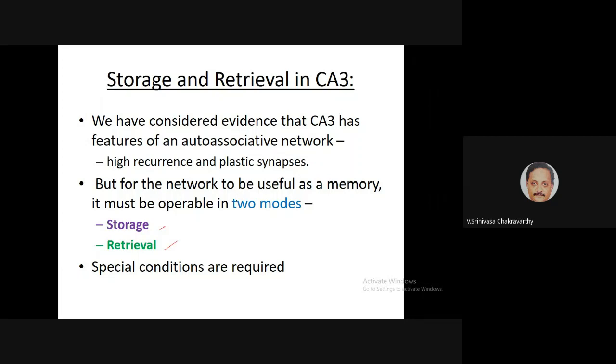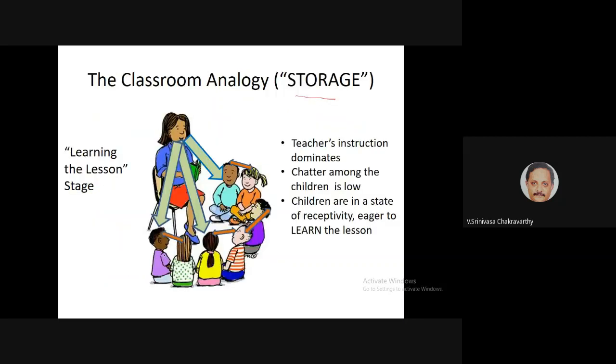So let us take this idea more seriously, and consider CA3 as a potential Hopfield network, and whatever the hippocampus is storing, let's assume that all that is getting stored in this particular network, right? So it must be operating in two modes, storage and retrieval, and by all the arguments that we have applied before, if the storage and retrieval is actually happening in CA3, it should work something like this. And again, here I just thought of a simple analogy between the two contrasting conditions of storage and retrieval.